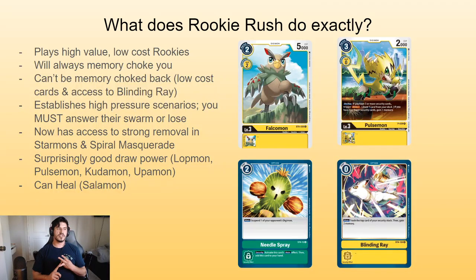The Kudamon, which, if they have 4 or less cards in their hand, which they oftentimes do, they draw a card when attacking. And finally, the Upamon, if they're at 3 or less security, which they can put themselves to with Blinding Rays and the Lopmon, they also draw a card when attacking. So the deck has surprisingly good resource resilience. But we can still play around that. We'll get into that later.